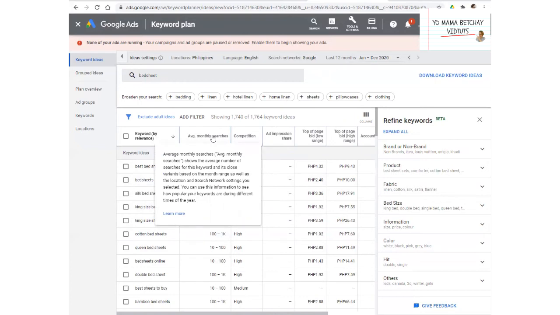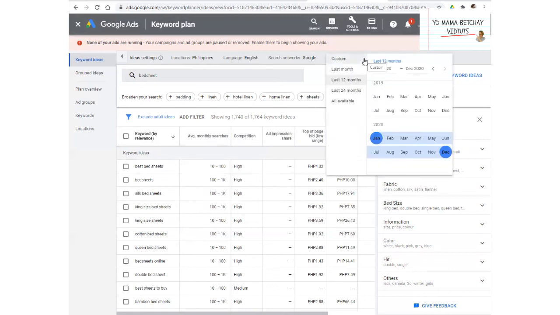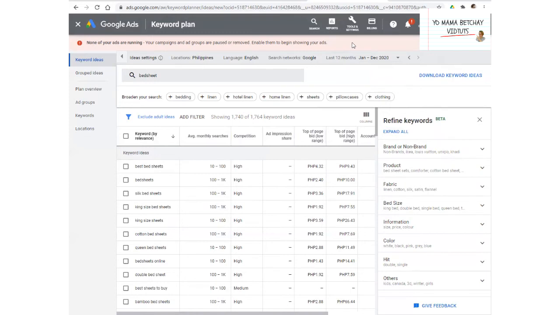But you can always play around with what you want to see on how the data changes if you view those keywords over a longer or shorter period of time. Sa ating tutorial, of course, I will just put the default.